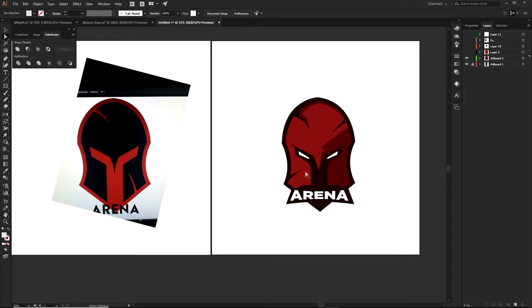Figure out what the line work should be and what the coloring should go with, whether you're casting your colors according to the actual shape of whatever you're working with, in this case a very cool Spartan helmet.